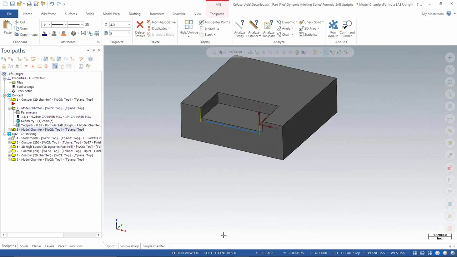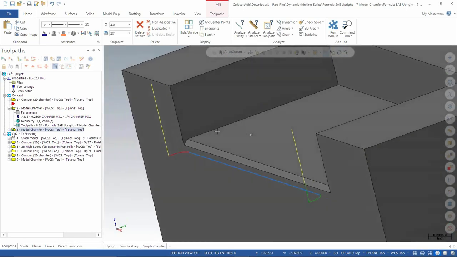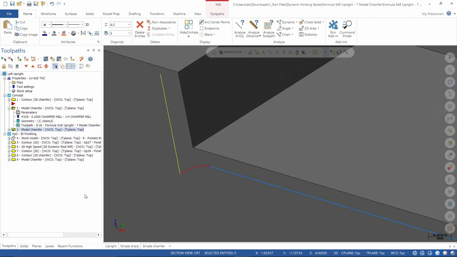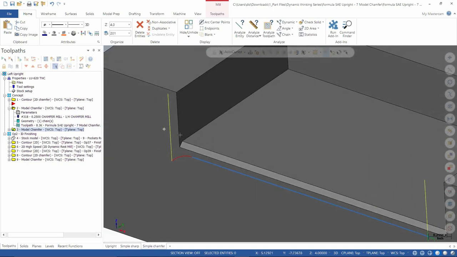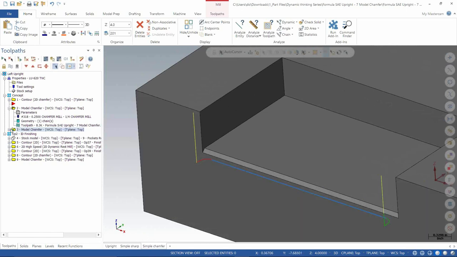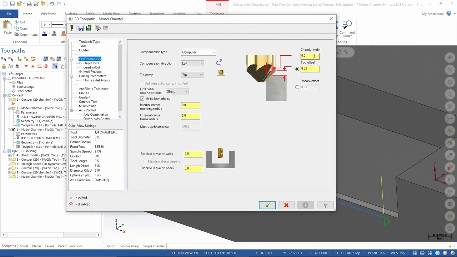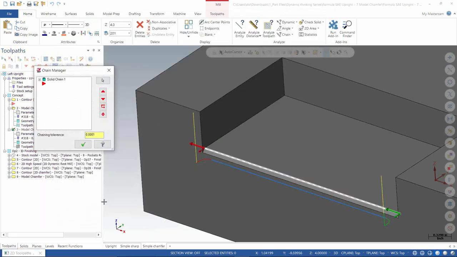Here's another example on a model with a chamfer. So this model has a chamfer, right? Sometimes you have a chamfer, sometimes you don't, okay? So I had to explicitly tell this toolpath, you know, put a 50 thou chamfer. But for this one, it's been modeled in already. So when I go in, I tell the system the chamfer width is zero. I've already selected the correct location for my tool, which was this chain. I happen to chain the top rail.